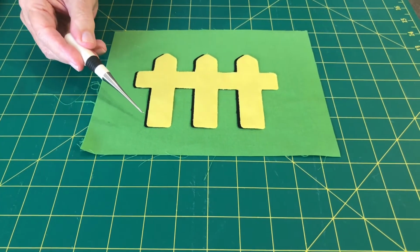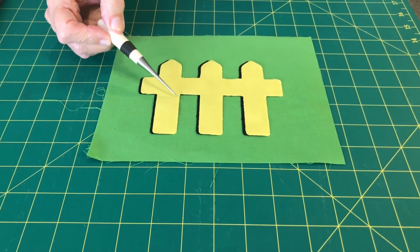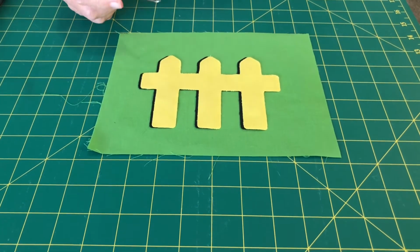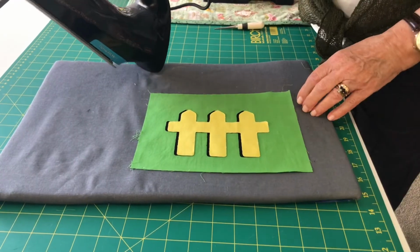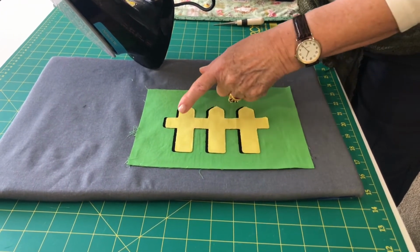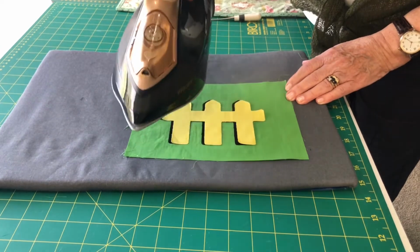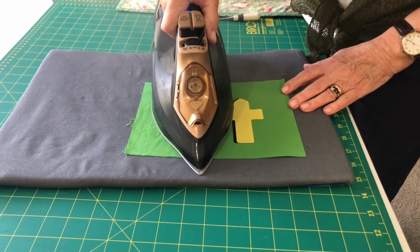I'm now going to iron these on, and then I'm going to stitch the yellow first and then the black next. And I'm going to use a small zigzag stitch because I like that, but you could use buttonhole or even a little fancy stitch if you chose. So I've laid it out very carefully, just leaving enough of the shadow effect, and I'm just going to press it down now with a warm iron. I use a little bit of steam because I like it to be really, really flat.